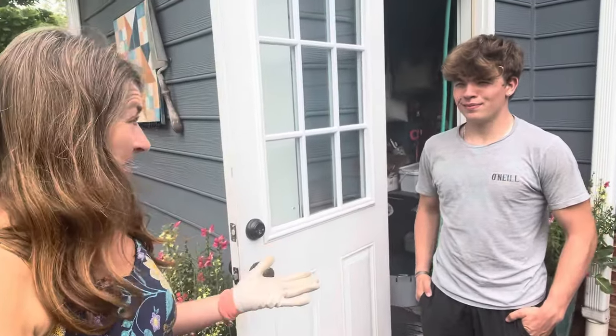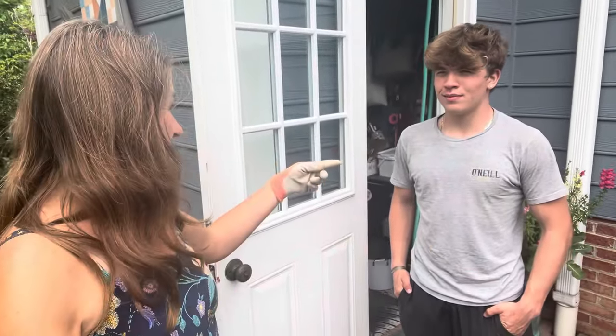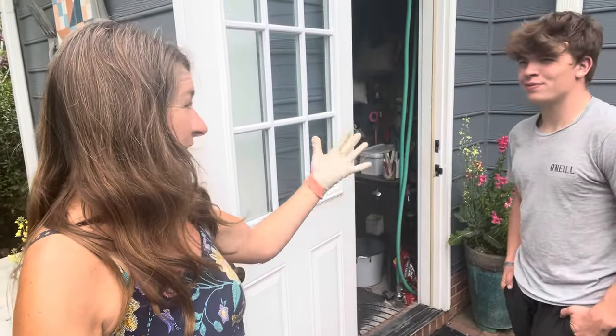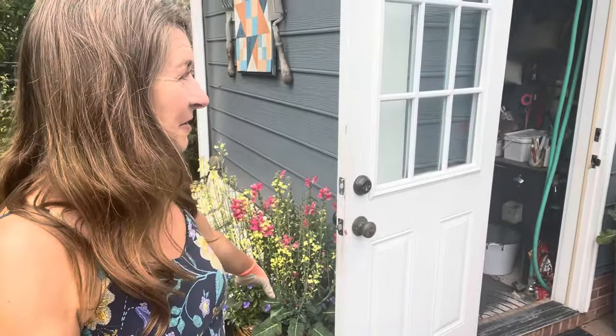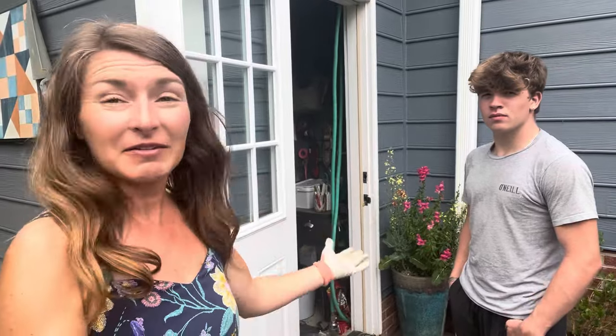I want to redo them because that one is driving me crazy — it's hard to close the door, it's leaning towards the light, and they're getting really hard to keep watered. We've had a couple of days in the mid to upper 80s and it's a reminder of how terrible summer is, and it's only April. So I want to do succulents in that one, and I think we'll do cream sausage tomato in this one, to show everybody how you can grow both succulents with low water needs and high-maintenance tomatoes in the same exact area.